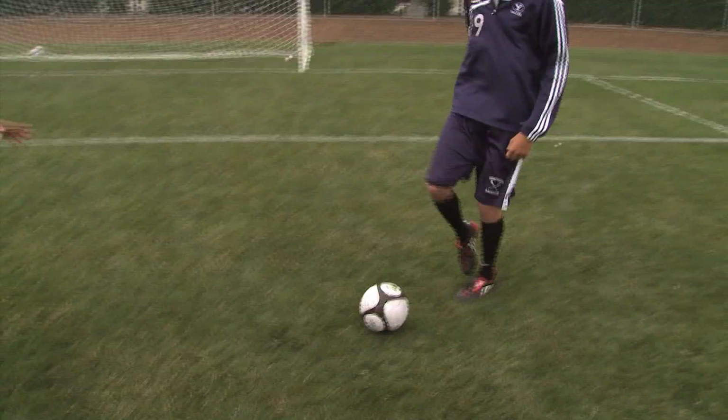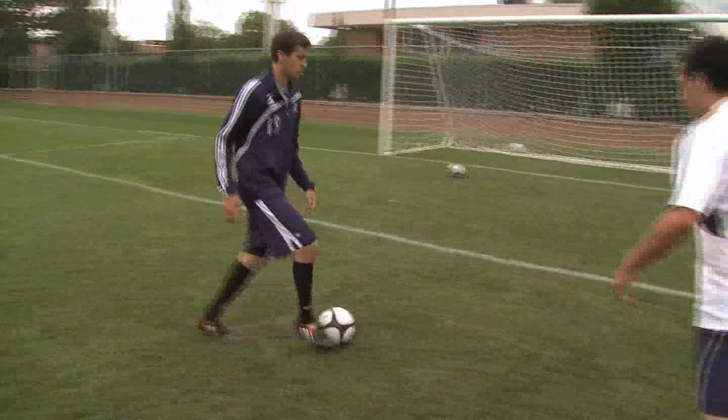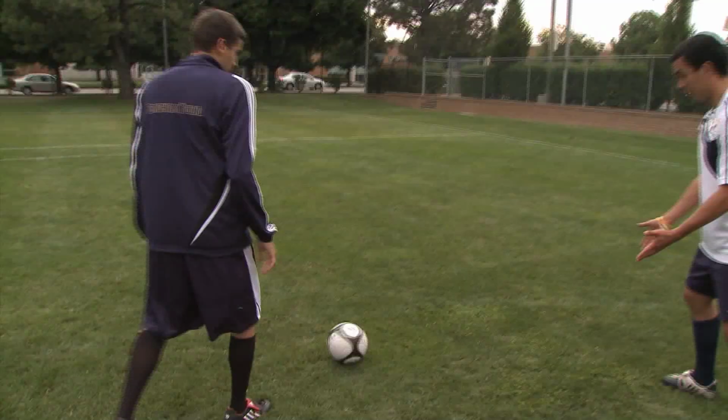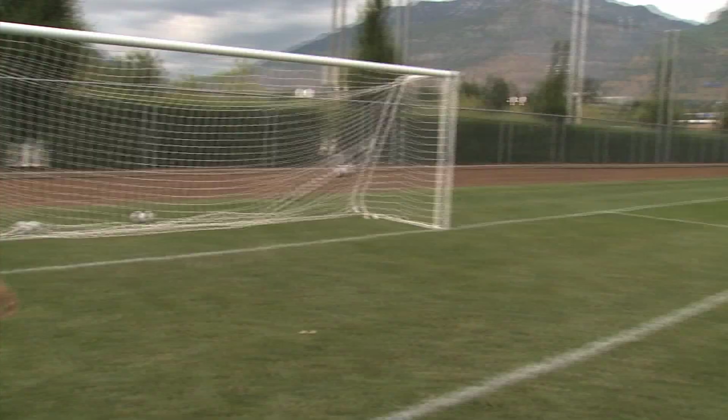Then where am I coming from? I'm coming from here. Here we go. Just like that, a little bit faster though. For example, I'm coming from here. Now, hit. Oh! Yeah. Just roll. Yep, that was good. So I come here and I go. Good. And then you got me. And then you score. Let's do some shooting.